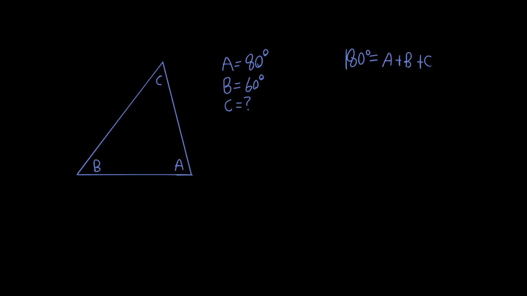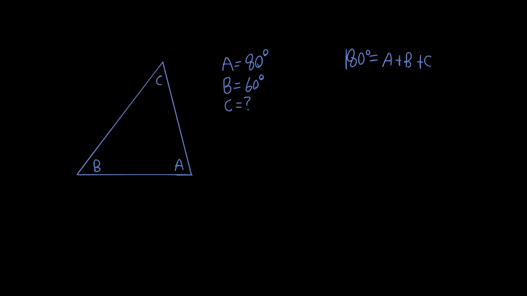Okay, so based off of the last few minutes of theory, we can start to get an idea of how to solve this problem. So we know that there are three different angles in a triangle that have to add up to 180 degrees. We also know that there are three different types of angles with respect to triangles. We have our acute angles, which are between 0 and 90 degrees, our right angle, which is exactly 90 degrees, and our obtuse angle, which is between 90 and 180 degrees.